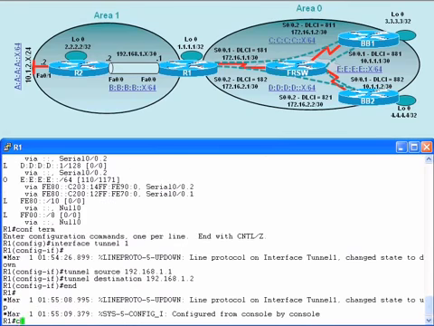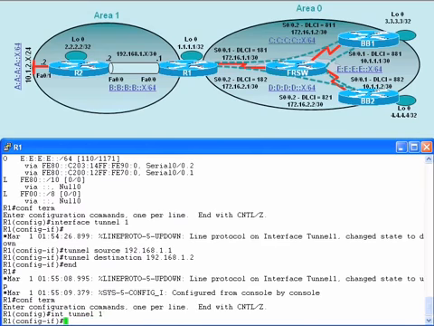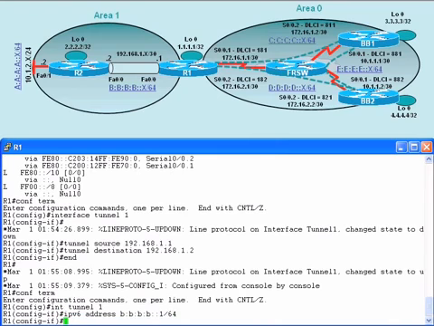Let's do the same thing on router R1. On router R1, let's go into interface configuration mode for the tunnel 1 interface and say IPv6 address B:B:B:B::1/64. Next, let's say that we want this interface to participate in router R1's OSPF version 3 routing process.